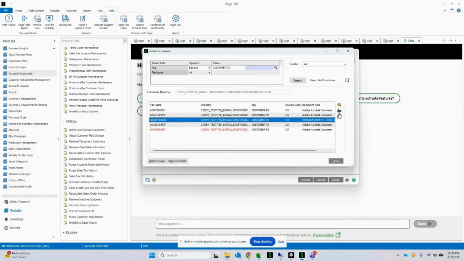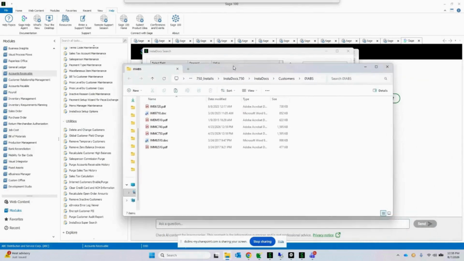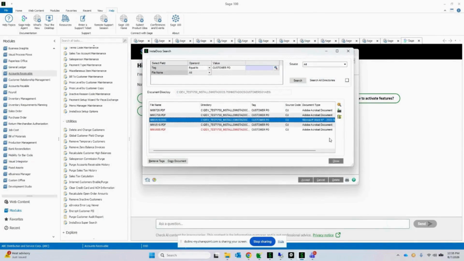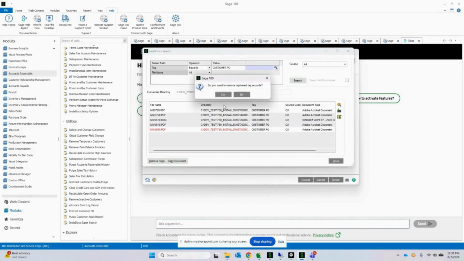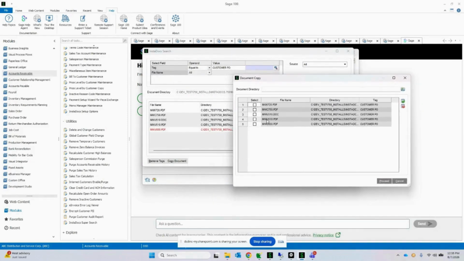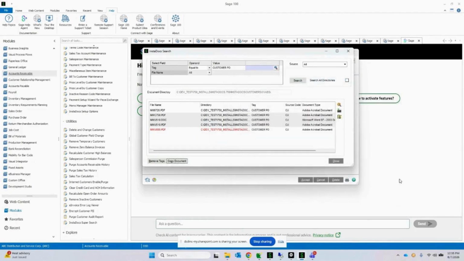And then you can also open the file up with a button here, although double clicking works the same. And then you can also click the subdirectory button, which shows you the subdirectory in which these files exist. I can also remove tags with the remove tags button, where it's going to remove any orphan tags. And then there's a copy document, where I say all these documents that I found, I want to select these and move them or copy them over to another directory of my choice.